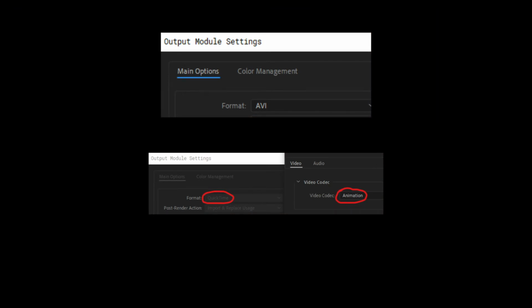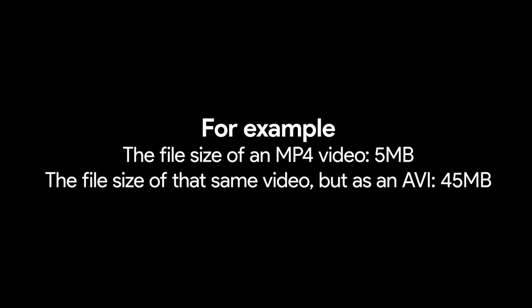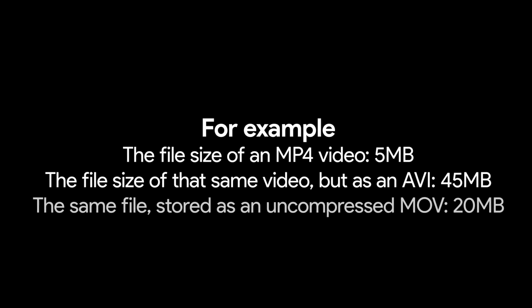Now, uncompressed codecs like AVI and MOV animation do not remove any data, and the data rate cannot be adjusted without changing the actual resolution or frame rate of the video. There is no data loss in uncompressed video codecs. However, the file size on uncompressed codecs is very large compared to compressed codecs like MP4. Some uncompressed codecs store the data more efficiently. For example, you'll notice that MOV files are actually a lot smaller than AVI files, but they contain the same data, just stored in a more efficient way, or rather in a different language.